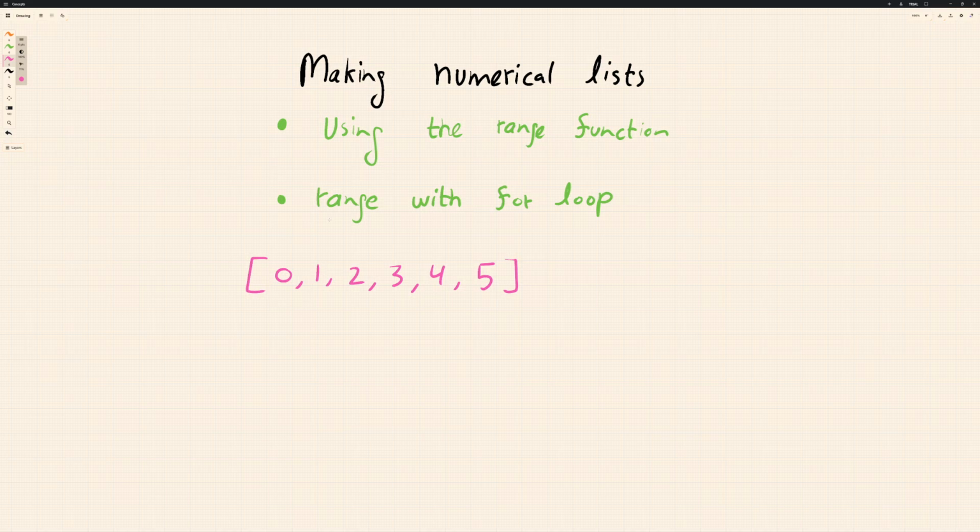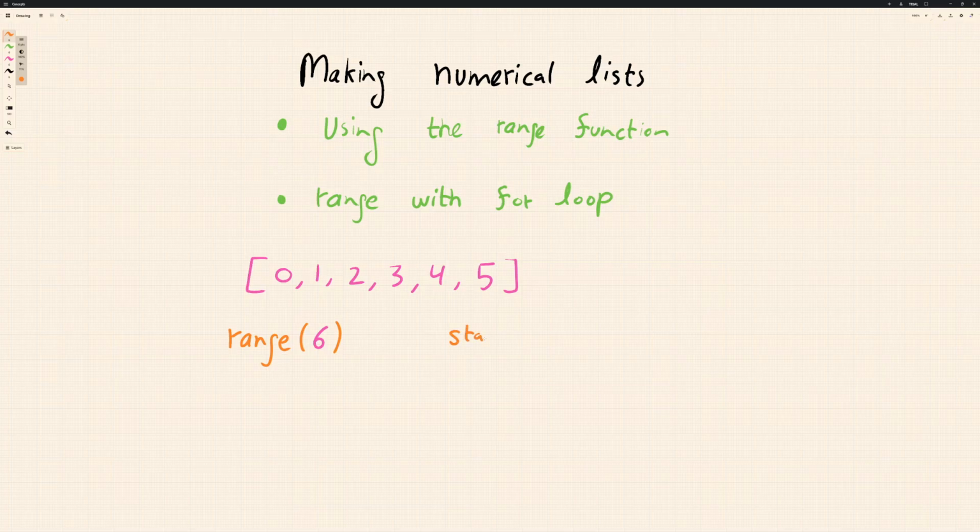Range actually generates numbers for us, and numbers are very useful in programming. So in order to use it, we use the function range, parentheses, and in the parentheses we are actually going to type 6 because it starts from 0 and goes to the last number but does not include the last number.